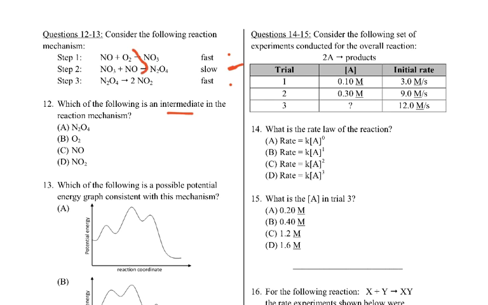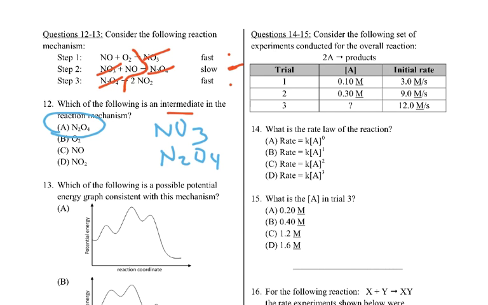Okay, so let's try to put these three together to get the overall. Does anybody cancel? N2O4, N2O4. Nothing else seems to cancel. Yes, it is. NO3 and NO3. Did anything cancel the other direction? No. So the idea here is both of those are going to be intermediates. So we're looking for an answer of NO3 or an answer of N2O4. So our answer is N2O4. NO3 would have also been a good answer.